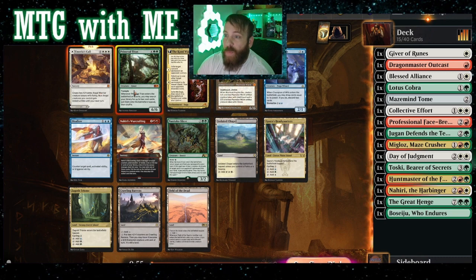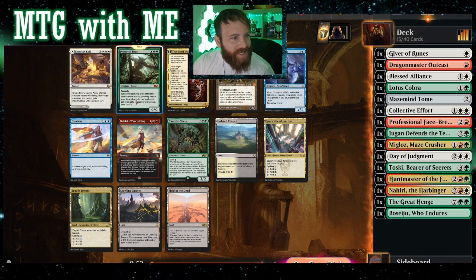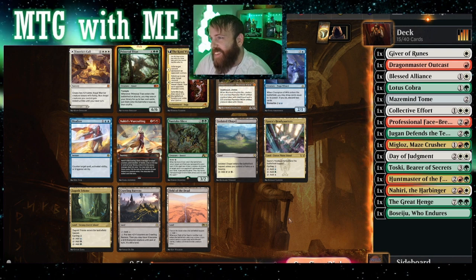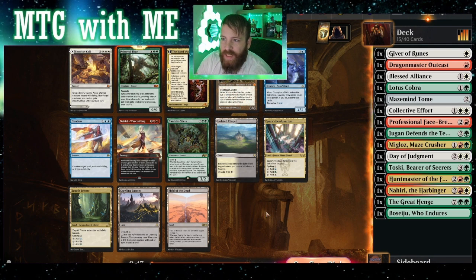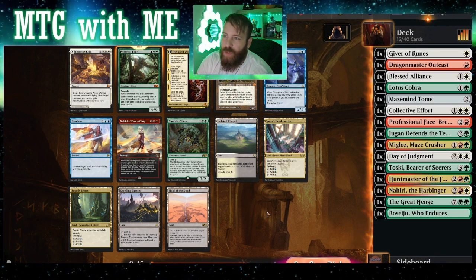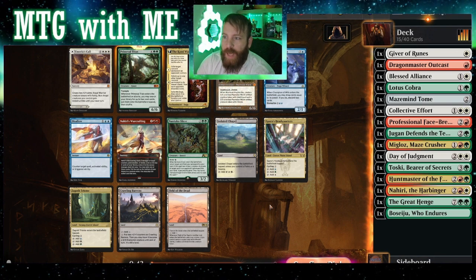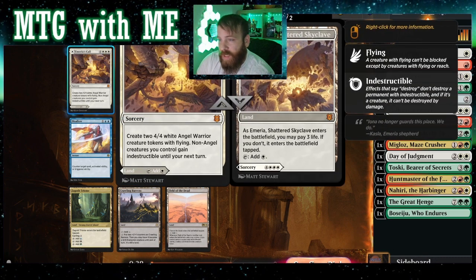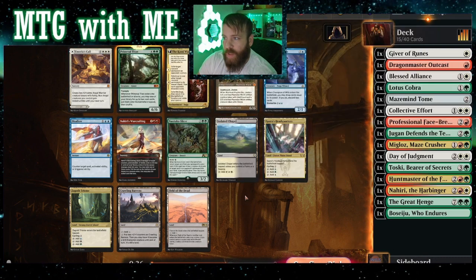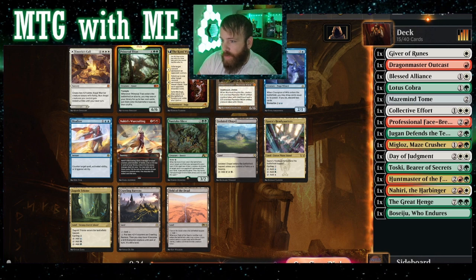Ymira's Call. Primeval Titan? They put Primeval Titan in this? Oh, that's nuts. Especially because we're doing a land thing. ETB or attacks, search for 2 lands, put them on the battlefield. Tap. 6/6 trample. Now, Ymira's Call is awesome, but that is a heavy mono white cost there. So let's do Primeval Titan.